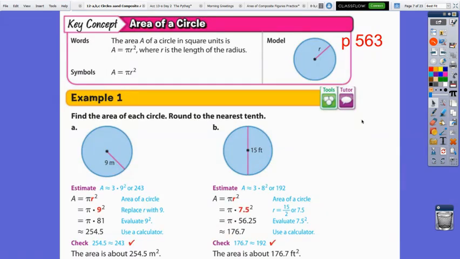All right, we're going to move now on to the area of a circle. So we talked about circumference. That's like the perimeter of a circle. The area is the number of squares that the circle takes up. Pi times radius squared is the formula. If they give you the radius, you do radius squared times pi. Again, you could have the exact answer here, which would be 81 pi. That's the exact answer. But typically, you're going to want the answer rounded to the tenth or the hundredth, depending on what the instructions are. So rounding to the nearest tenth, about 254.5.